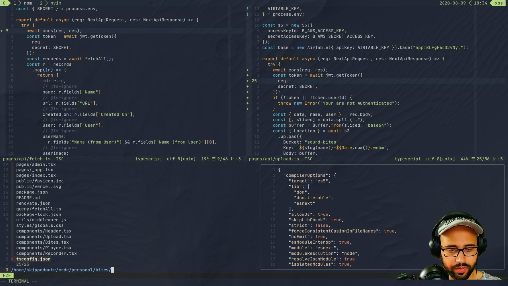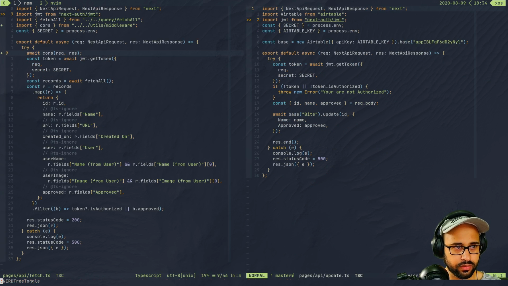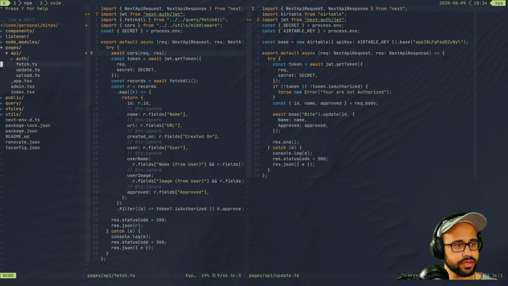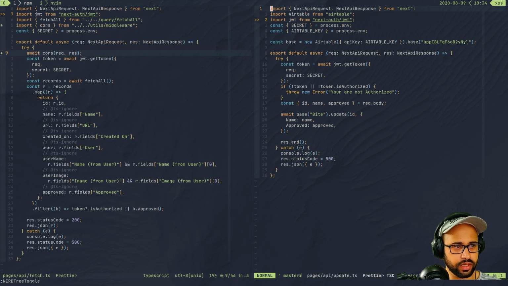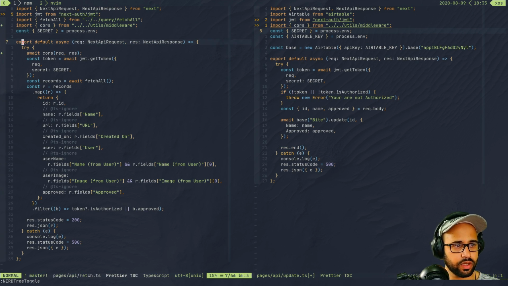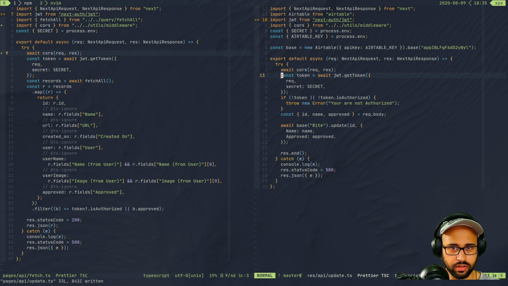Let me also open up update. That is something we also want to update, and quickly checking what the other endpoints we have are. We have fetch done, upload we have done, update we have done, right? So the API is fine. I think we just need to do this last one. So let's import CORS, and then we need to do this line, and that's it. Yeah, I think we're good.